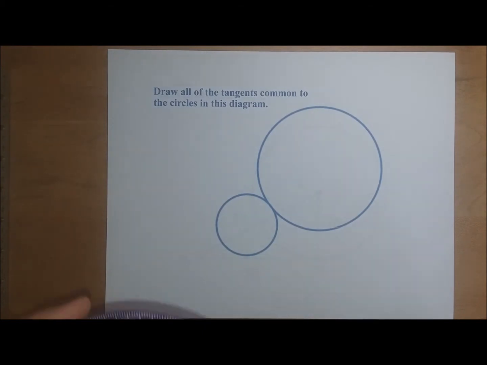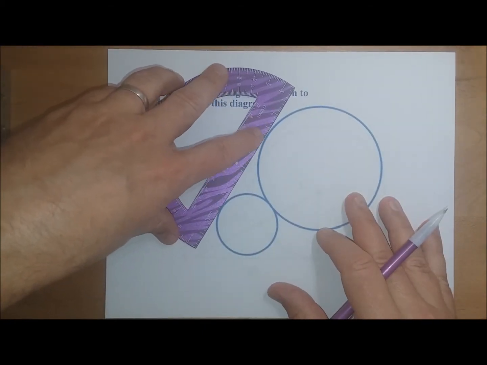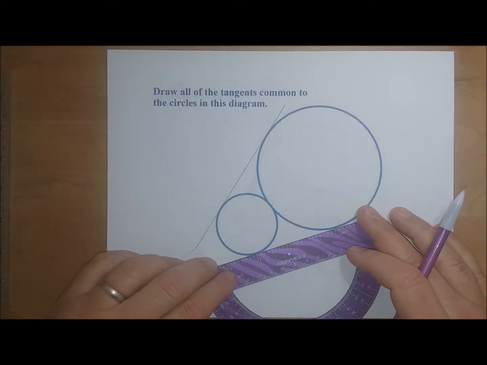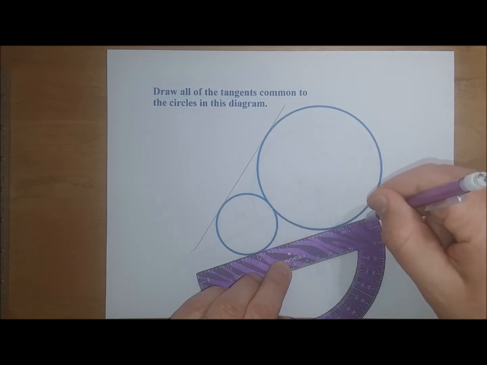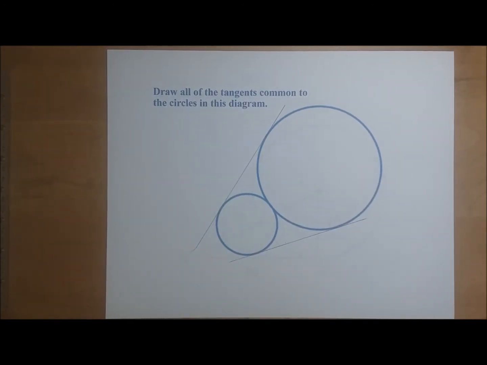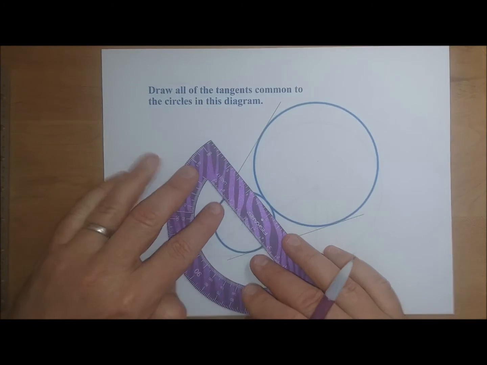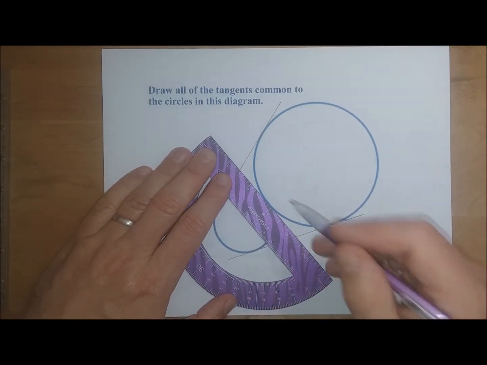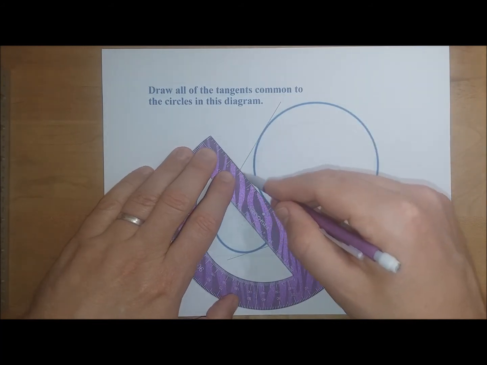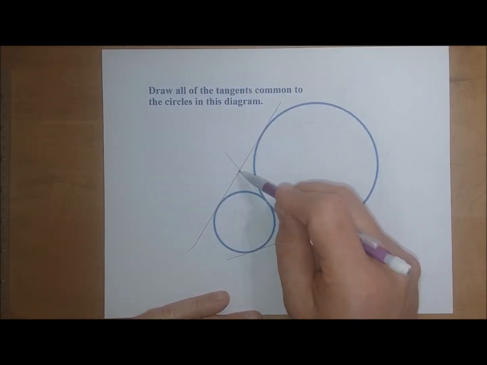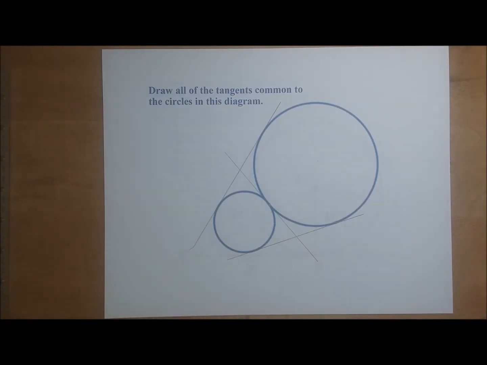Let's do one more of those. How many common tangents could we draw to these two circles here? Let's just see what we got here. I could do this one, right? No problem. Yep, I like that. And we can do this one. This guy looks pretty good. Are there any other common tangents? Turns out that if I were to connect the center of this circle to the center of this circle, and then turn a 90-degree angle, I could pass one more common tangent right between the two of them. It's almost like these two circles are just kissing one another, just at that one point of tangency. They actually share their point of tangency with each other and with this one common tangent that splits in between them.